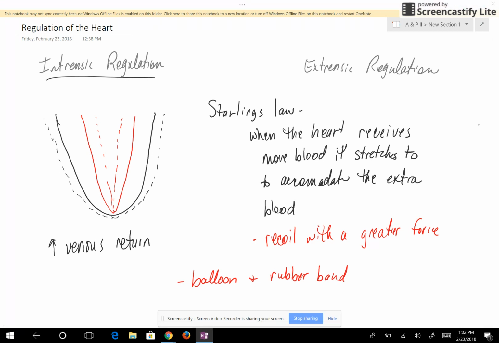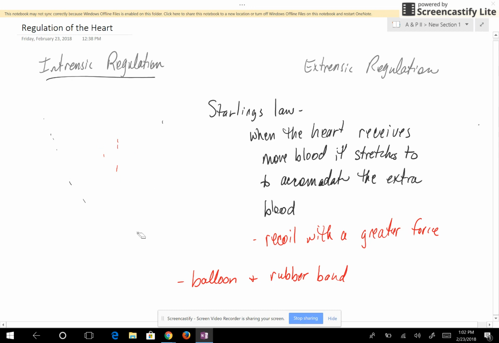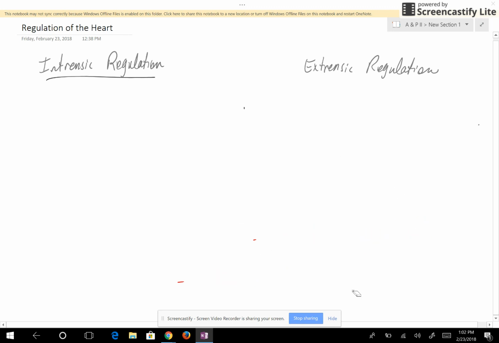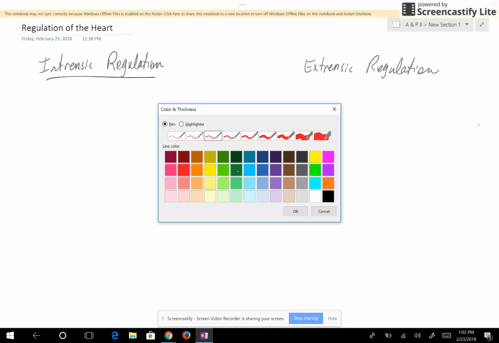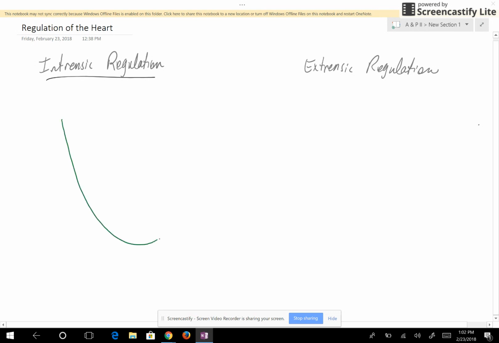Let me take 1 second to draw that again. So I'm going to erase all of this, and real fast recap it. Okay, so this is the size of the heart whenever you have normal circulation. In other words, normal circulation in this example is going to be saying you're at rest. That's the size of the heart whenever you're at rest and it is in diastole. This is the size of the heart at the end of systole.